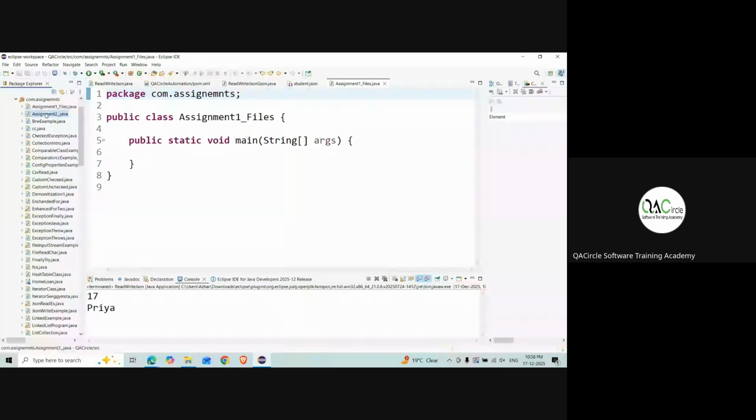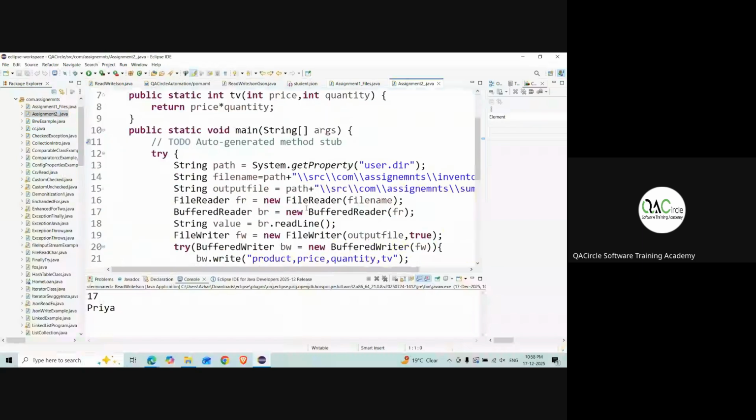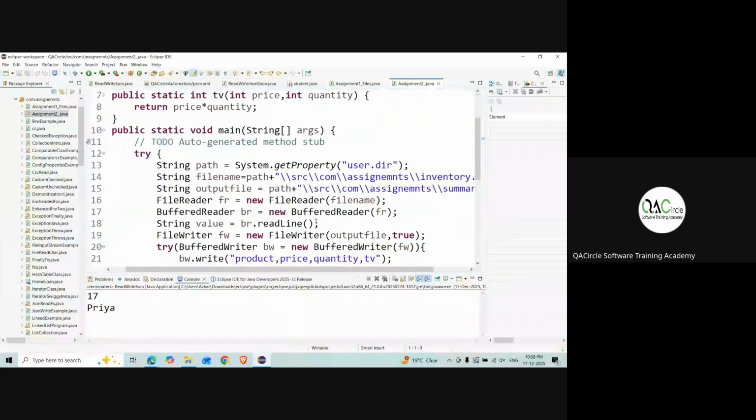Assignment 2, I did that day. So basically we are reading with a file reader, FR equal to buffered reader, etc. Can I also read like this? Buffered reader, new file reader.